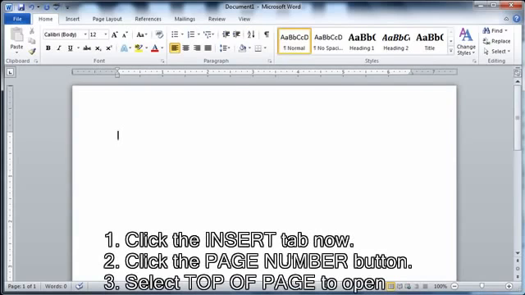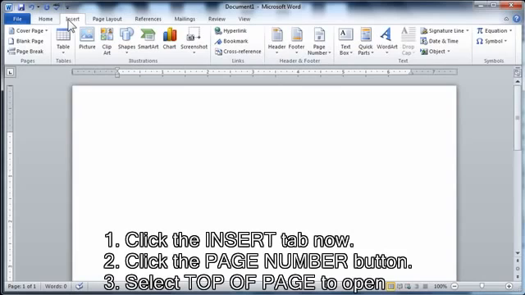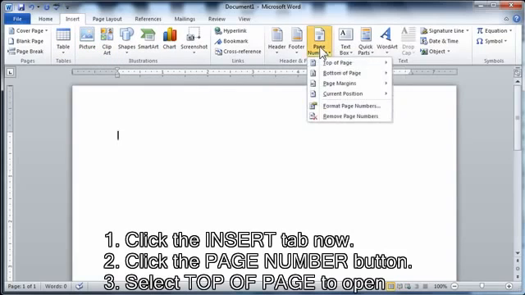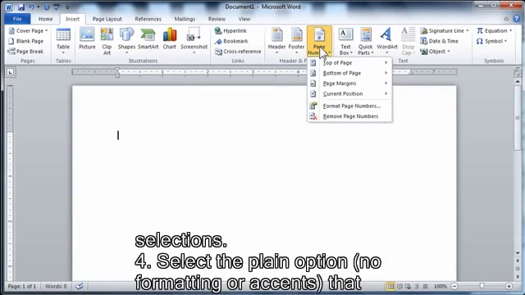Click the Insert tab now. Click the Page Number button. Select Top of Page to open selections.